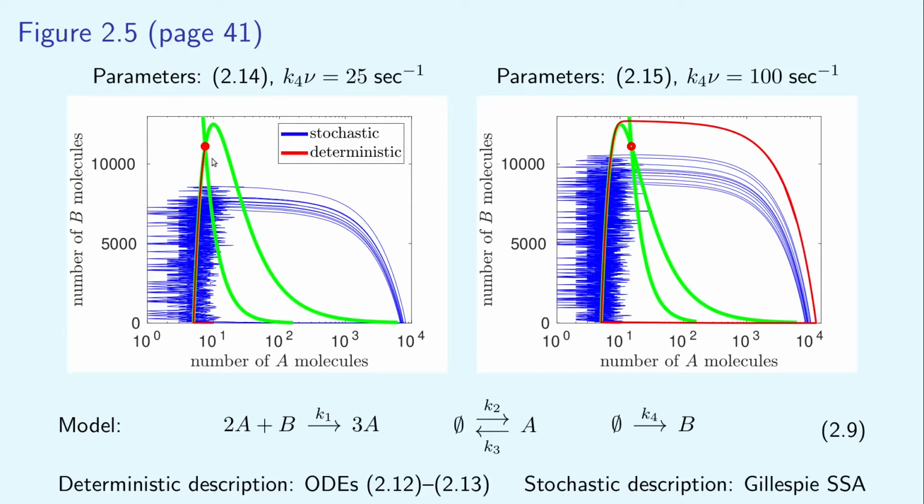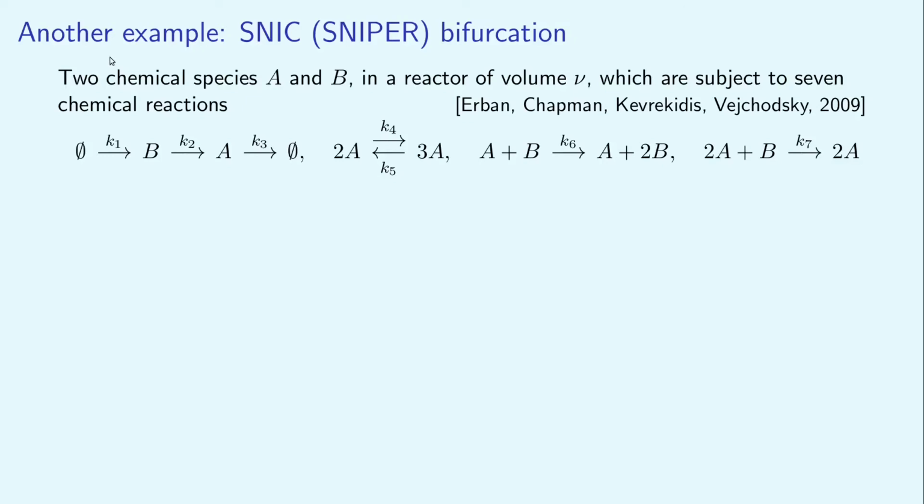In particular, during most of these cycles, the stochastic and deterministic solutions are relatively similar. It is only in this region where noise helps to avoid the stable steady state and leads to sustained oscillations. The key point in our first example was that the system was close to a bifurcation point of its deterministic ODE model. A similar behavior can be expected from other systems. To illustrate this, I will discuss here another system of two chemical species, which is taken from one of our papers. It is a system of 7 chemical reactions.